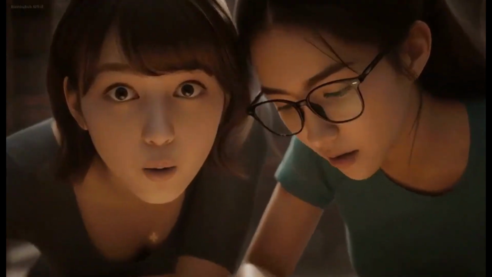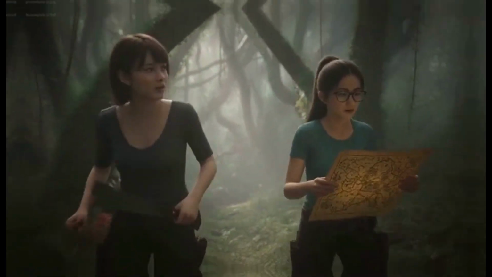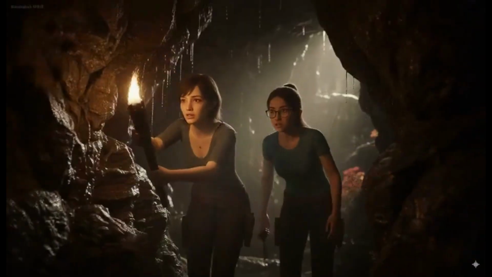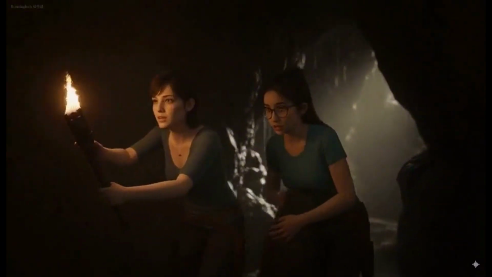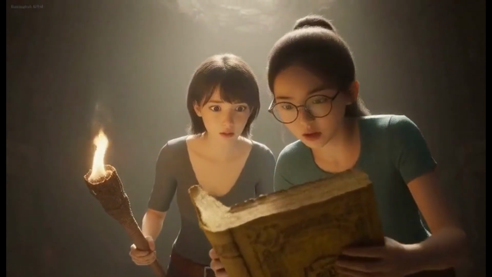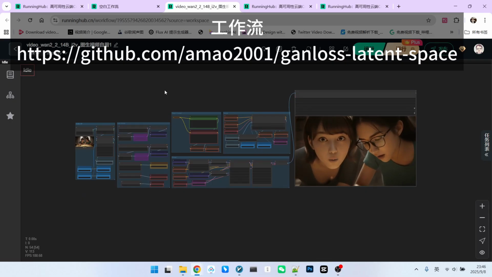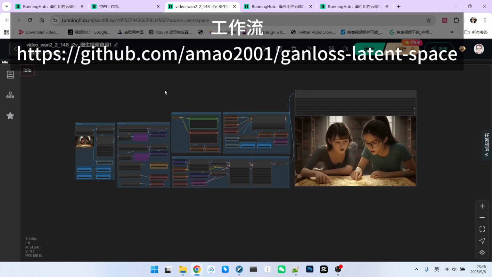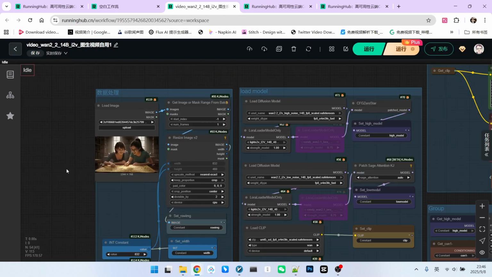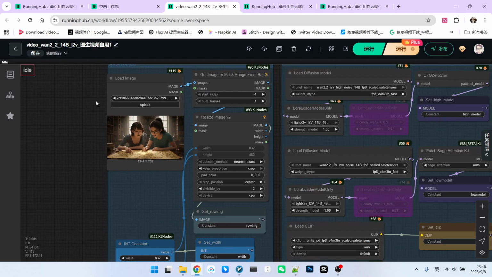So, where should we start? Let's begin with the simplest and most familiar one, ComfyUI. In ComfyUI, we mainly use two workflows. The first is the 1.2.2 image-to-video workflow. The second is the Foley sound effect generation workflow. Alright, first, let's look at the image-to-video workflow. We've used this workflow multiple times already, so I won't go into its detailed analysis here. Let's just look at how I prepared the first image for each scene in advance. We'll discuss how to do this later.